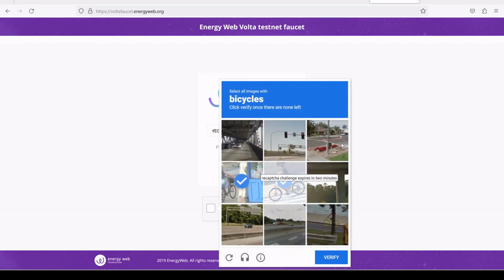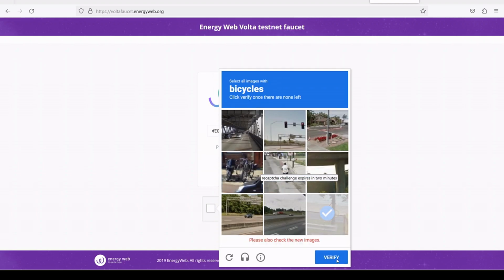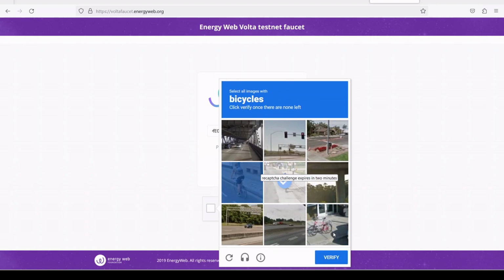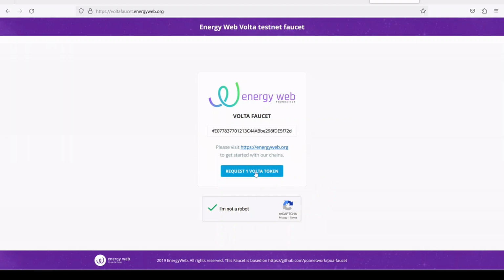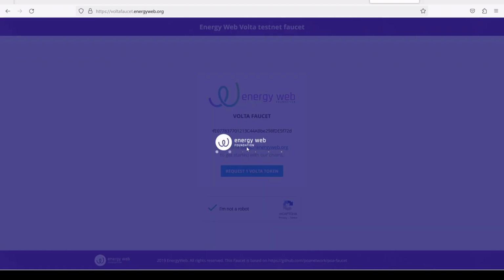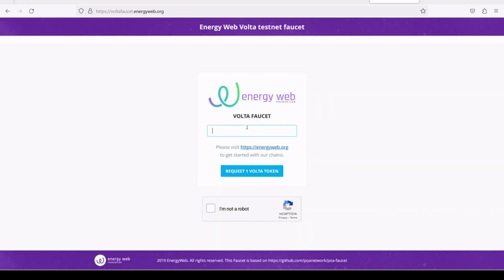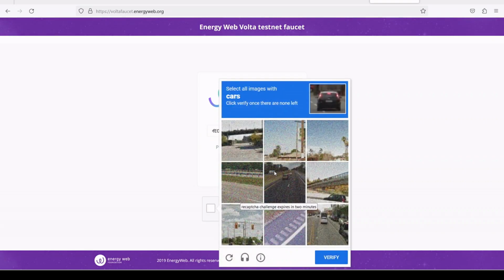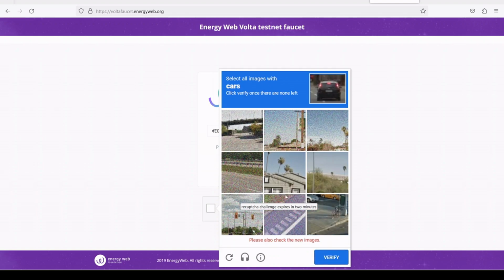Okay, so we can request our 1 Volta token. Let's see if we can get it.